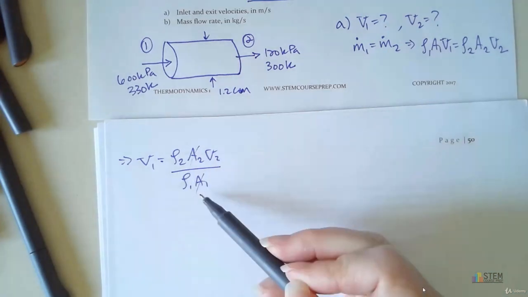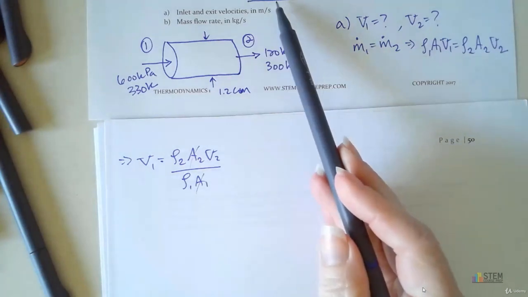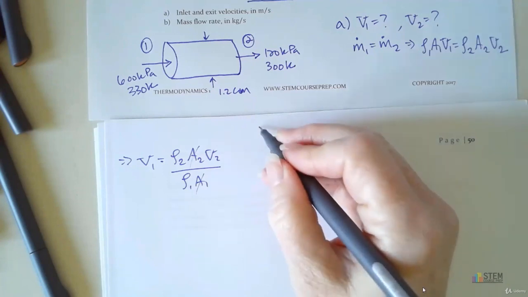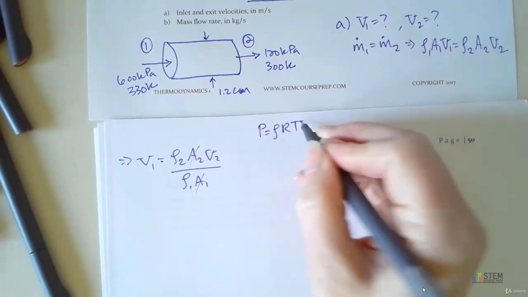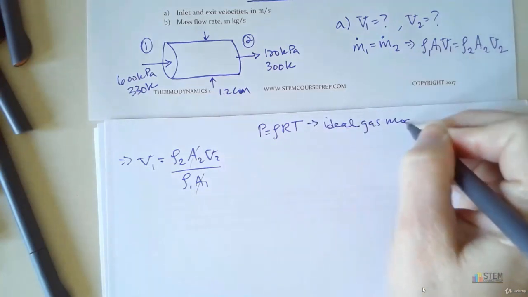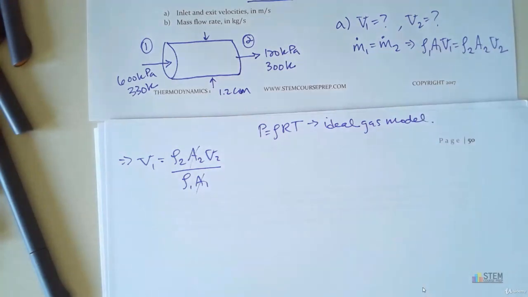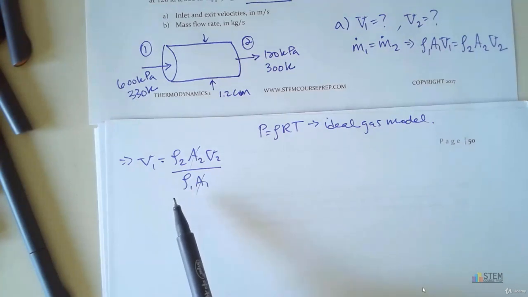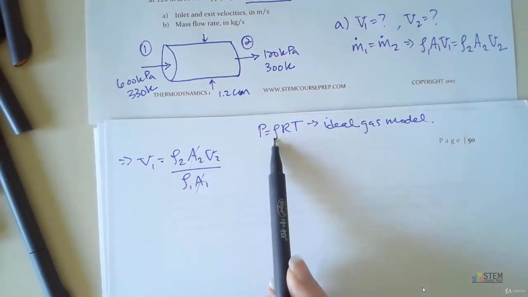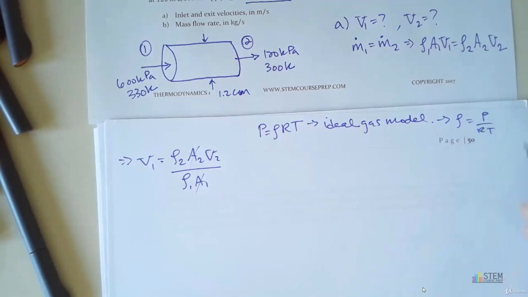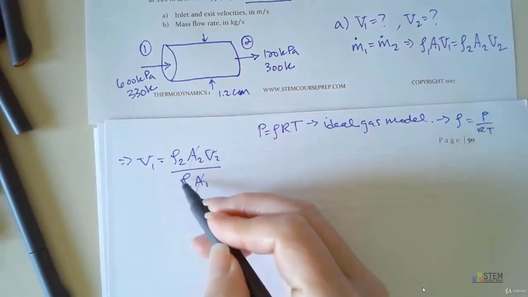Now we were also told we have an ideal gas model. Remember that you can write out your equation that pressure equals rho RT for the ideal gas model. So we can use this equation. Now we've got density in here. We aren't given anything about density, so let's try to get rid of that. We're going to get rid of that by using this equation. So let's solve this for density, and we will get pressure over RT. Now let's plug this into this equation.